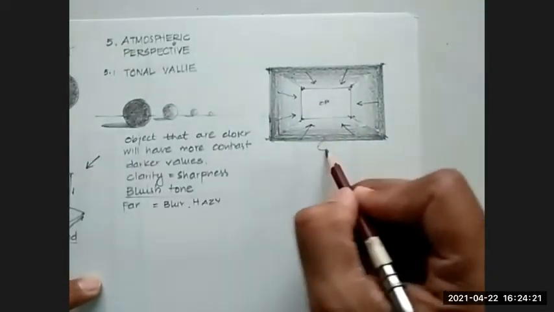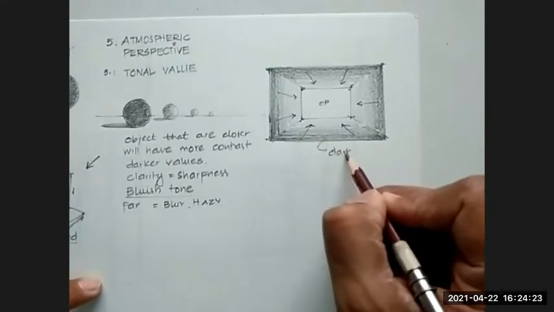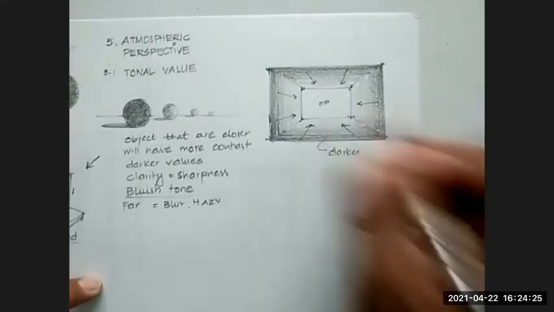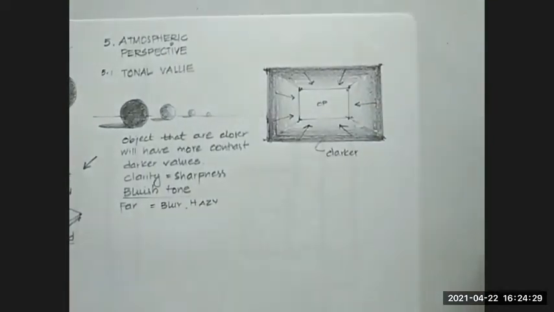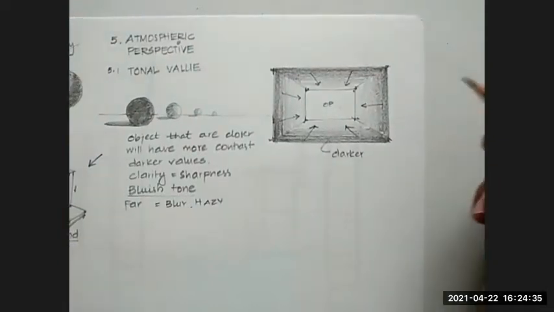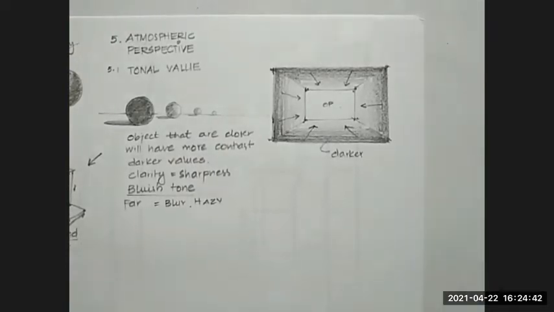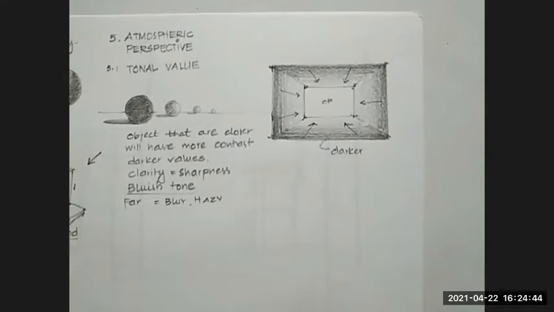So this appears darker, and this will appear brighter. Similarly, in whichever portion or surface your light source is, opposite to that will be slightly lighter. So you have to study the light impact. Okay, I hope I am audible to you. You can unmute and just say yes. Yes, sir. Okay, thank you.